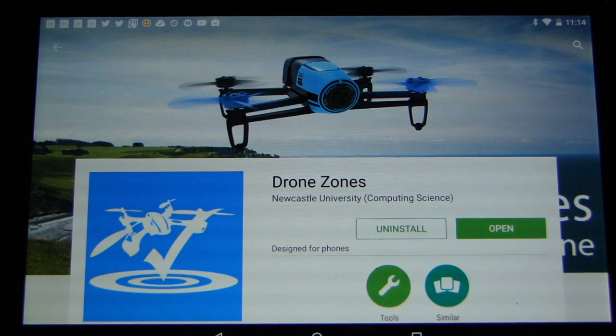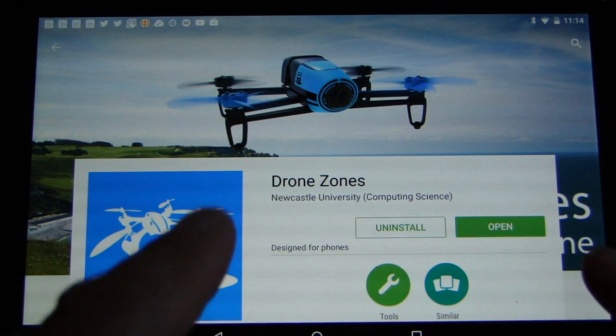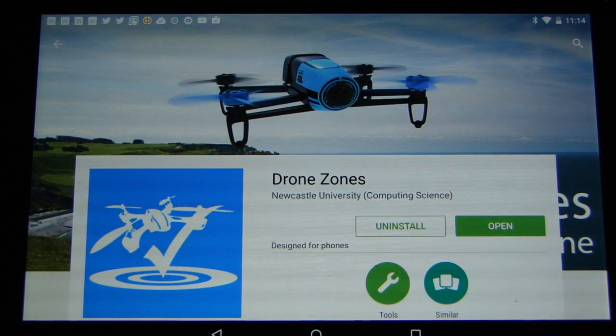I'm filming this on my Nexus 7 tablet. Obviously it's available for phones. This one is running the very latest Android, so that bodes well. It's also going to be backwards compatible with the others. I thought I'd put it on here because it's the easiest way for me to get it, and it's a bigger screen. Obviously, it will work with phones too. It'll just tend to be used in portrait rather than landscape.